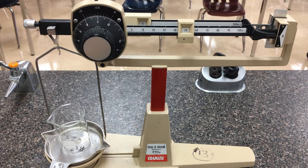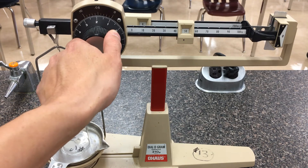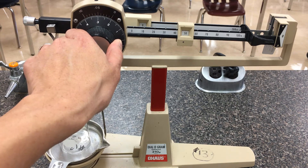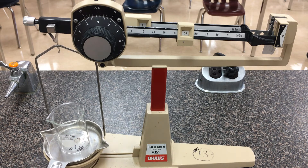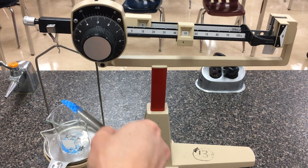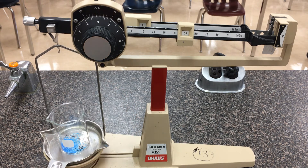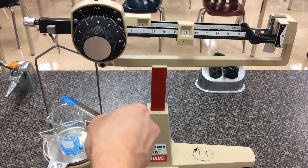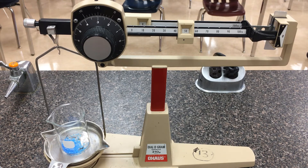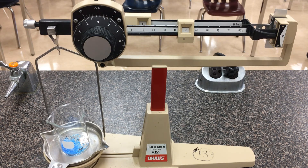I would record that mass down. Now let's say my experiment calls for 2 grams of chemical. Currently we know the beaker is 50 grams, so I'm going to pre-dial the masses to 52.02 first. Then I'll steadily add my chemical to the beaker. As I add the chemical, I'm doing the reverse of what we did earlier — I just want the diagram scale to come back to calibrated balance. I'm a little bit under two grams, so I add a few extra grains, and there we go — we've accounted for 2 grams worth on our diagram scale. If you have any questions, let me know. Thanks everyone.